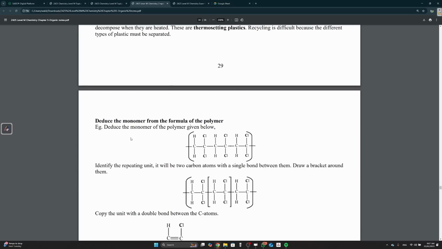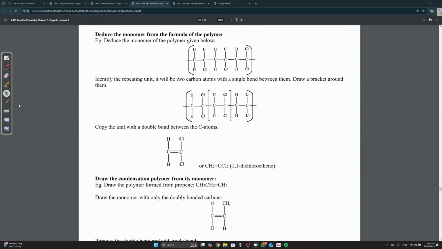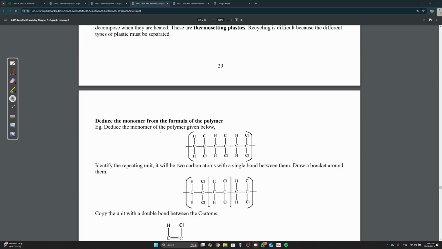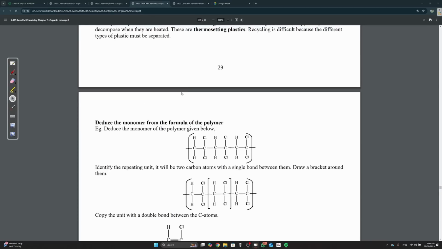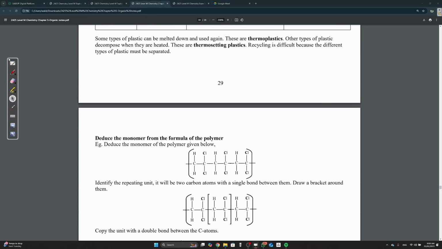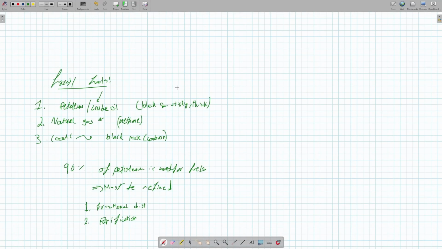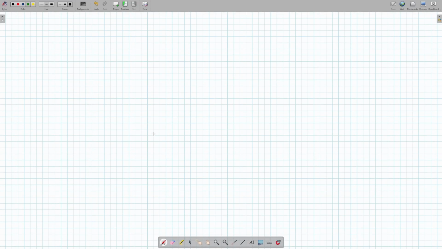Okay, just to recap, because I fell asleep. When you're drawing a polymer and you have a monomer, you need to remember we have 2 types. What we've done until now is addition. You need to remember the general rule for addition: you have a carbon double bond, always. Whatever the compound is, there's always this carbon double bond. So if they ask you which one is addition, you have to look at the ones where there's a carbon double bond breaking, and you're ending with a carbon single bond.